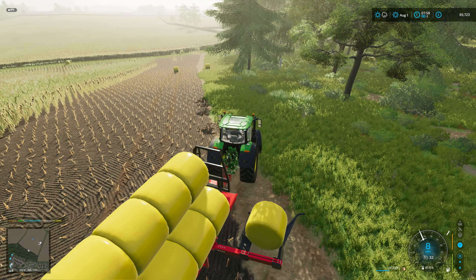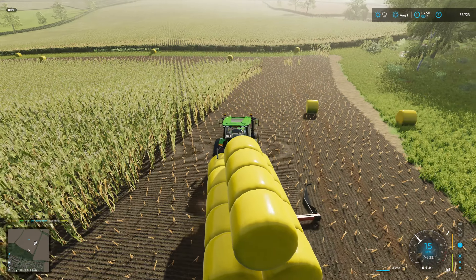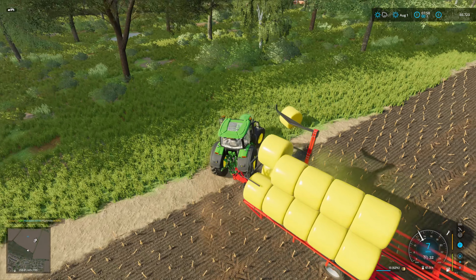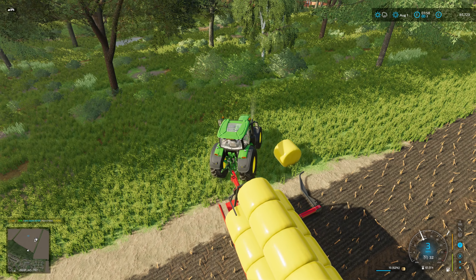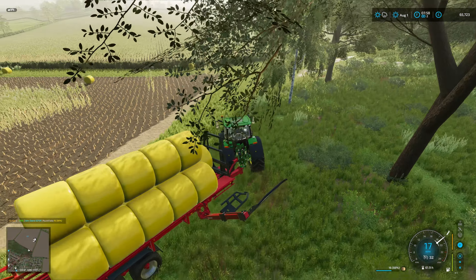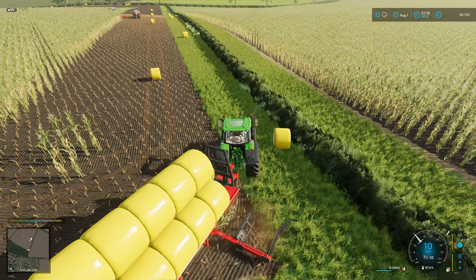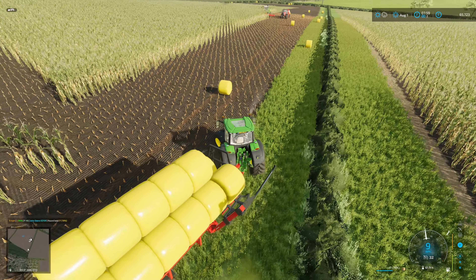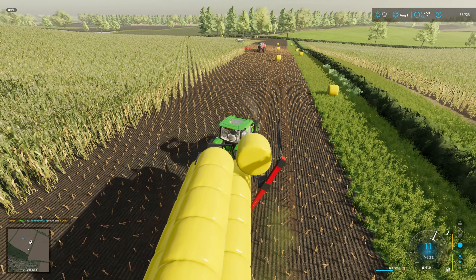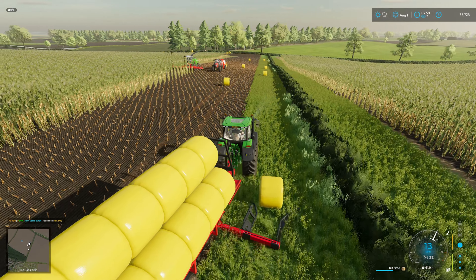I think the plan is to finish picking up this field, which would be a rather good idea. Then take these to the yard - I think we'll probably put these by the other grass silage we've got in the yard for now, and then when the time comes when it's fermented, we can shift it round to the yard with the hay in. So I will finish this up and I'll see you in a little bit.